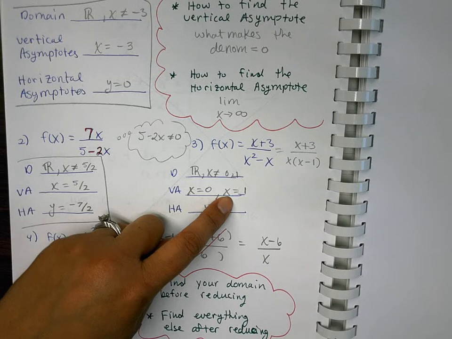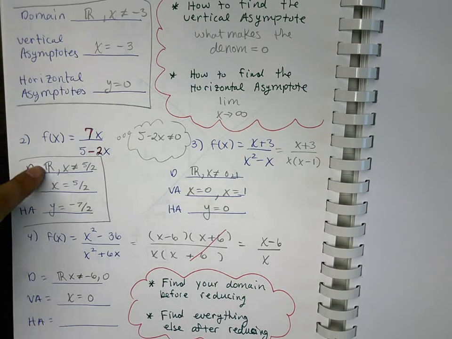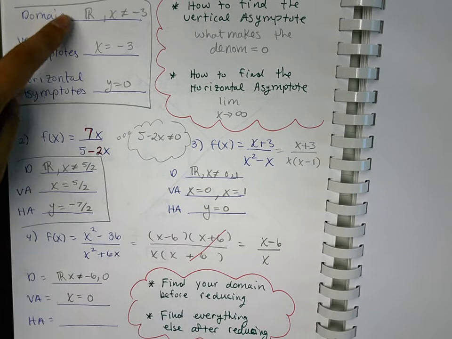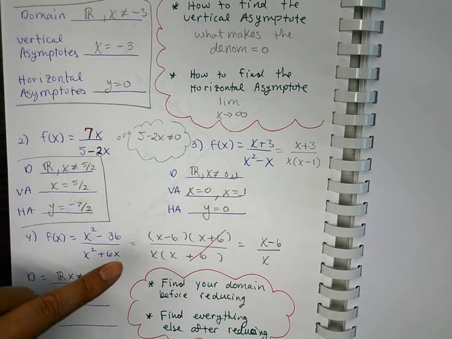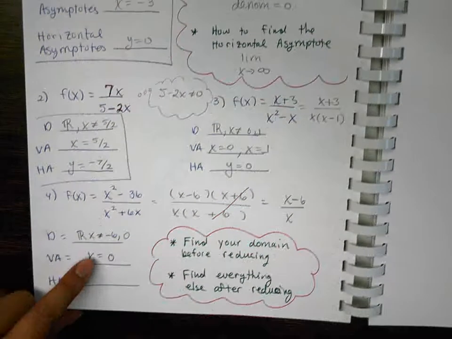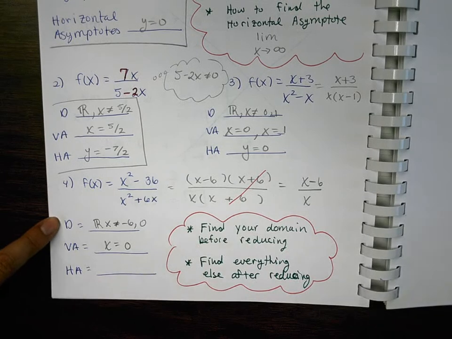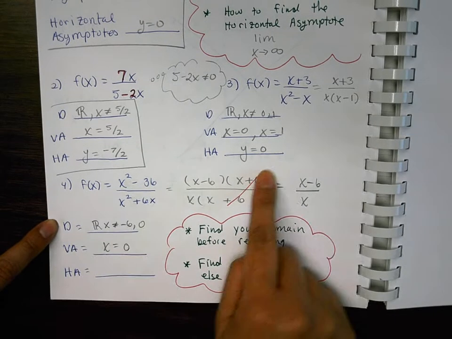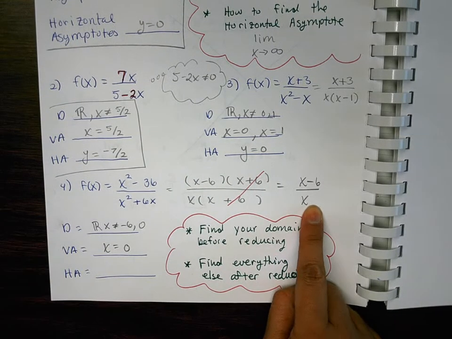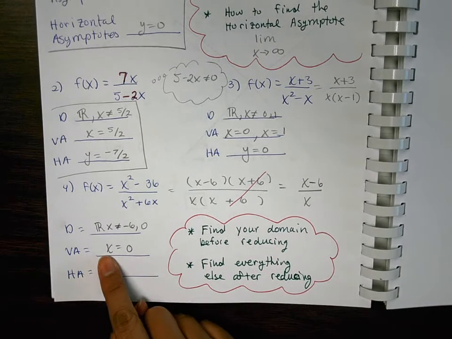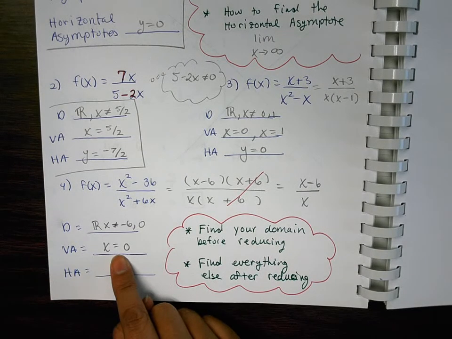Did anybody, even if you didn't say it, notice it? Yes. Okay, and so the question is, is that always going to work? Yes, unless you're able to reduce, because when you reduce, are they the same? No, because the domain has this -6, but we reduced it, and now it's not part of our vertical asymptote. Does that make sense?